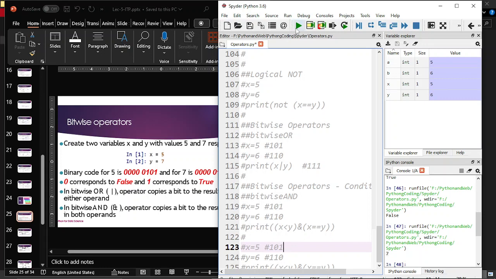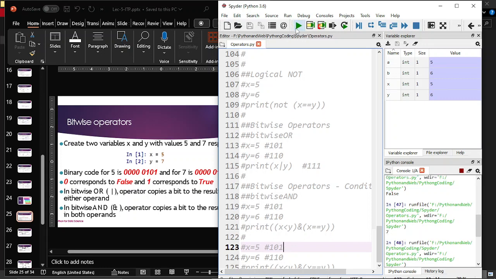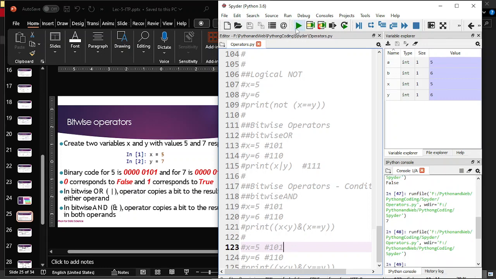Okay, and let us see what is the binary equivalent of 100. So I have to uncomment this. One second.